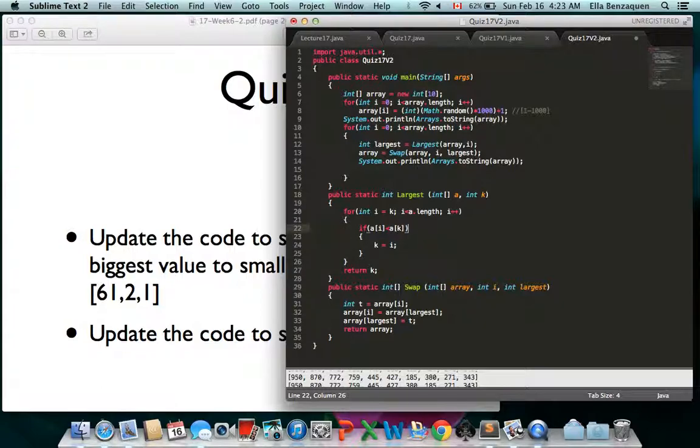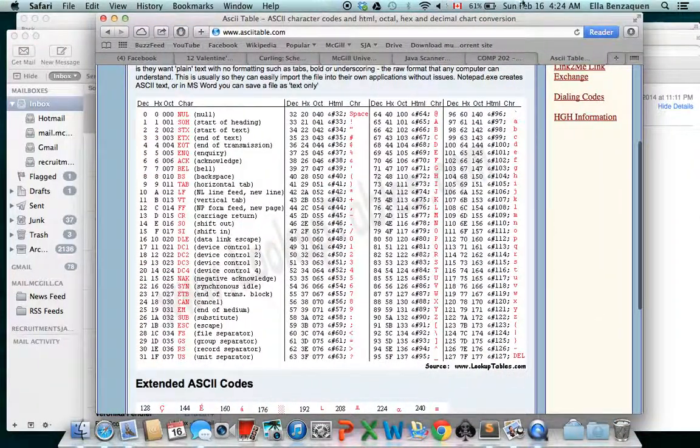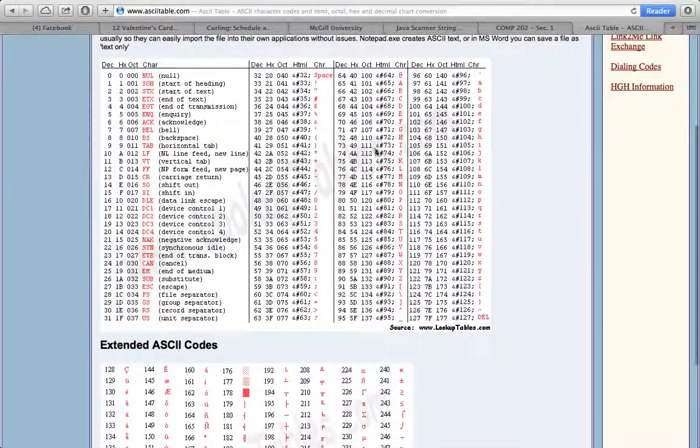The only thing I'm going to do is instead of allowing my arrays to accept random numbers from 1 to 1,000, I wanted to let it accept random numbers from 0 to 25, and I'm going to be adding 65 to those values to make it go in the range of 65 to 90.